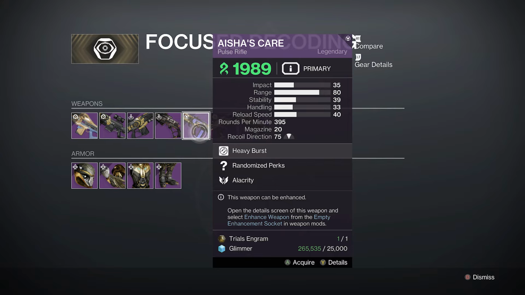I know, because that's what I did last week. So if you guys really want this weapon, I definitely recommend that you get in there this week. It's just going to be a much easier way to unlock it this way. And once you unlock it, you could focus it at Saint with your Trials Engrams.